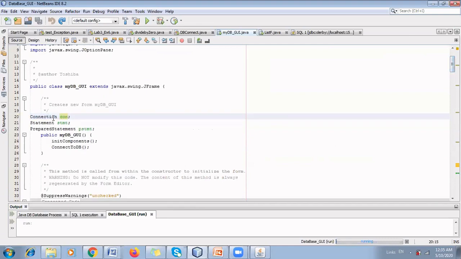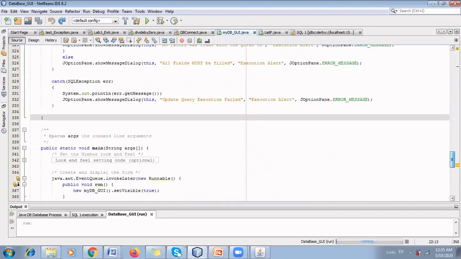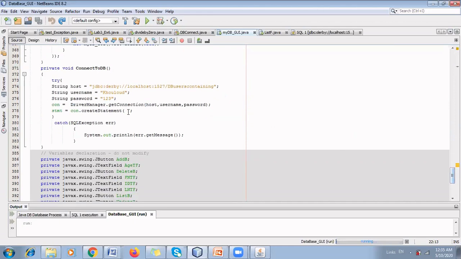So we have connection con, and we have a statement stmt, and we have prepared the statement. I will check. So I will go down, down, down. Here we are. So get connection, then create a statement. So far, is it clear? So I have created a connection to my database, and I have created a statement. So I am ready to do any SQL query, whether add, insert, modify, or delete, or select. So let me go back.